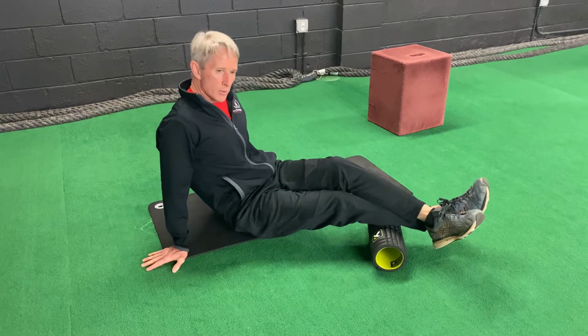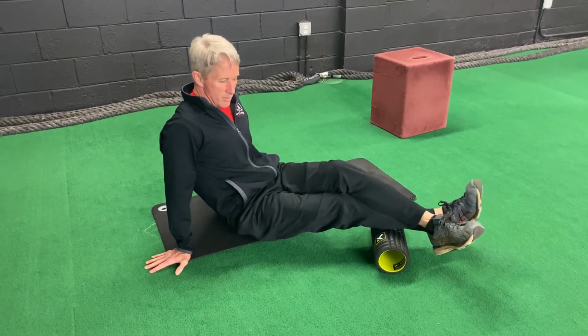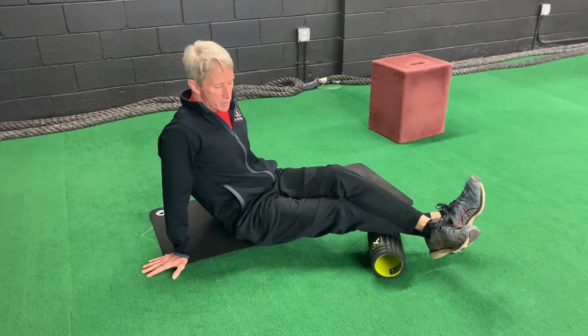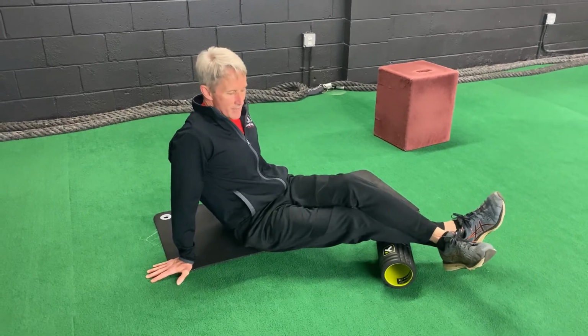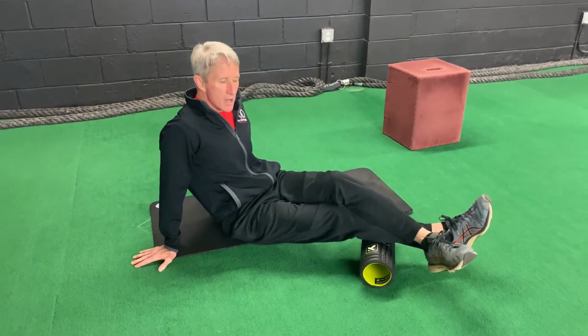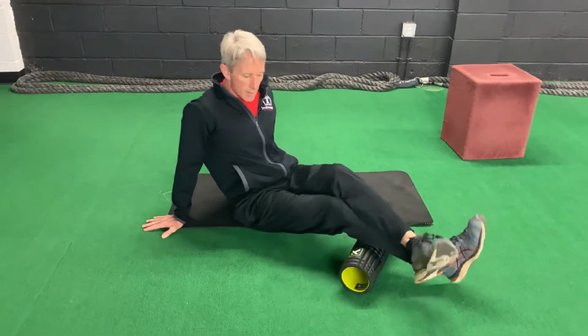I'm going to try to hold on that pinpoint, and I'm going to roll the ankle a little bit. Some people like to draw letters with the tip of the toe. My encouragement is that it's slow and exaggerated. And as the nervous system releases the tissue sometimes, you'll have to shift your position to keep good tension on. Nice work. Let's switch.